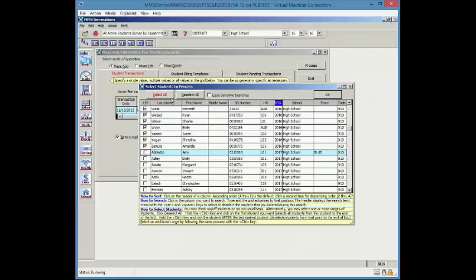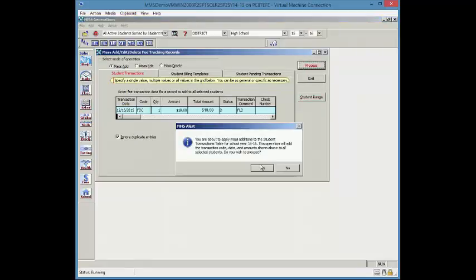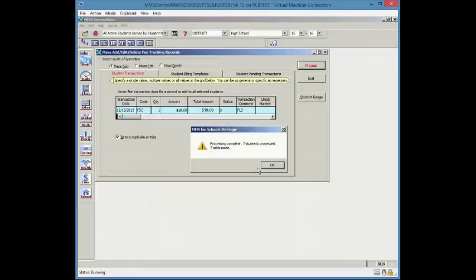So instead of doing a range, I could deselect all, come back up to the top, and I can now pick the students that this is going to apply to. Now some of this I'm just scrolling down to be able to pick the students, or I could click in the list, type the beginning, and do a control space to put the space in and start my new search, and continue that to putting the students in. Then I click OK and I process. That's what I'm about to apply. I can say yes, and it's going to run through and put those 7 students in.